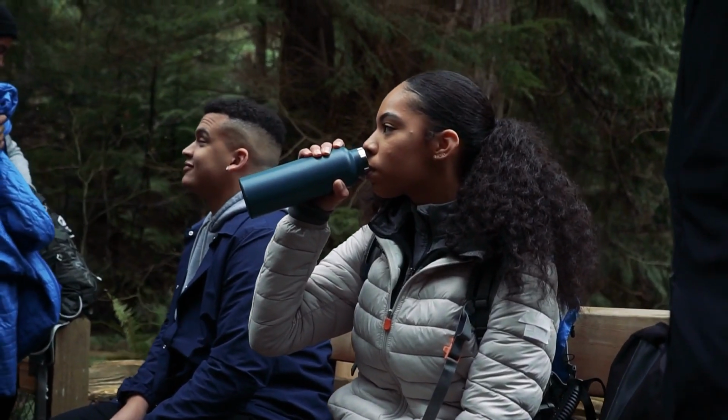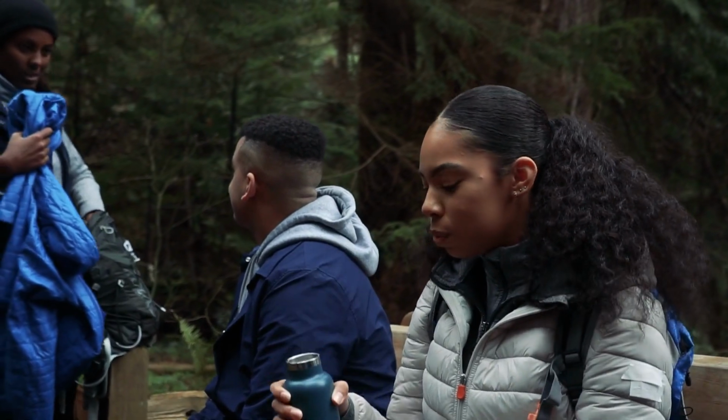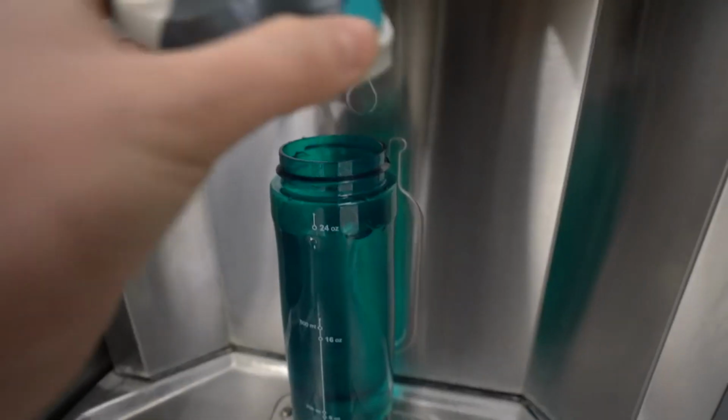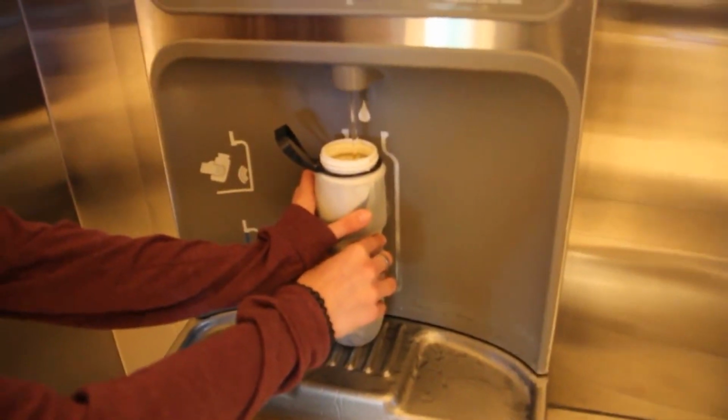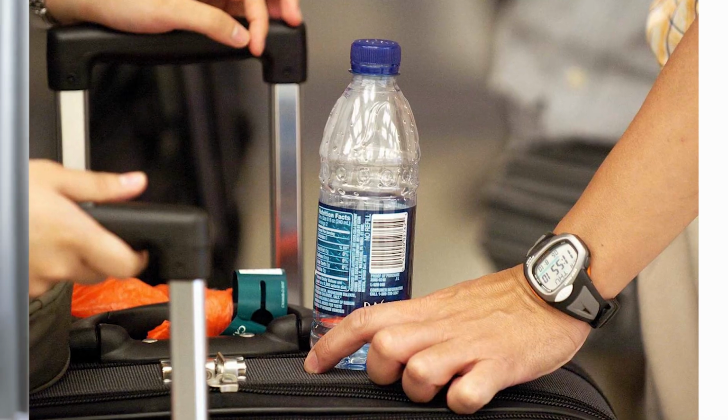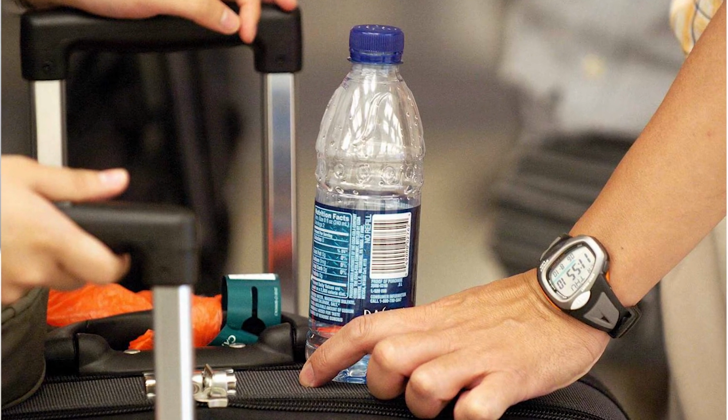Staying hydrated while traveling is one of the hardest things to accomplish. Always travel with a plastic water bottle so you can fill it up in the airports. You won't be able to bring any liquids past security, but if you only bring an empty bottle, you can fill it up as soon as you enter the terminal and keep filling it up all day. You only get a few tiny cups of water on the flight, so bring a water bottle so you can drink enough to stay hydrated.